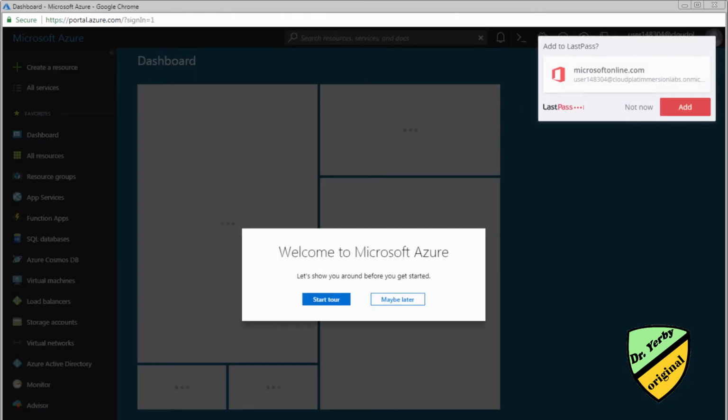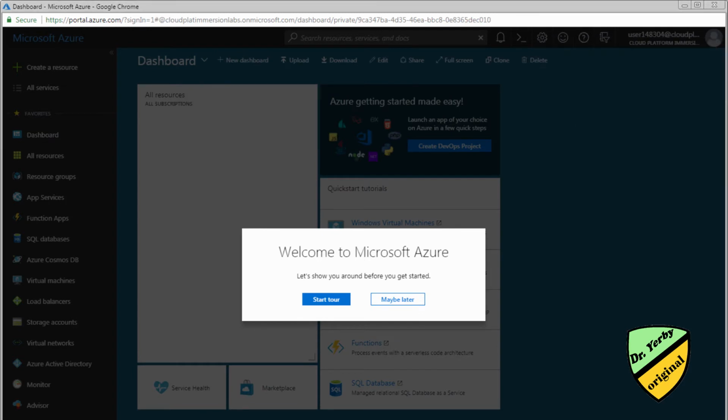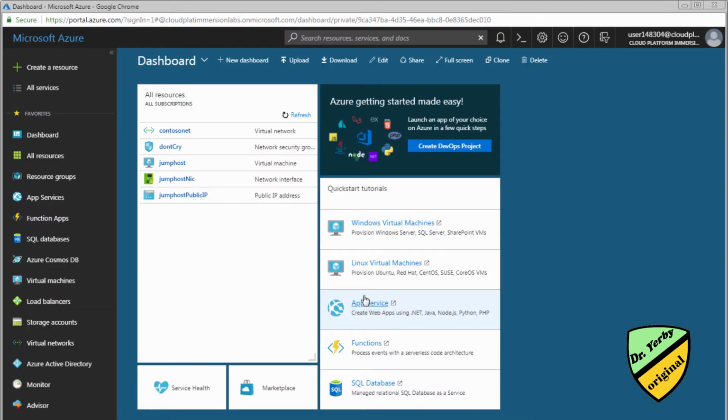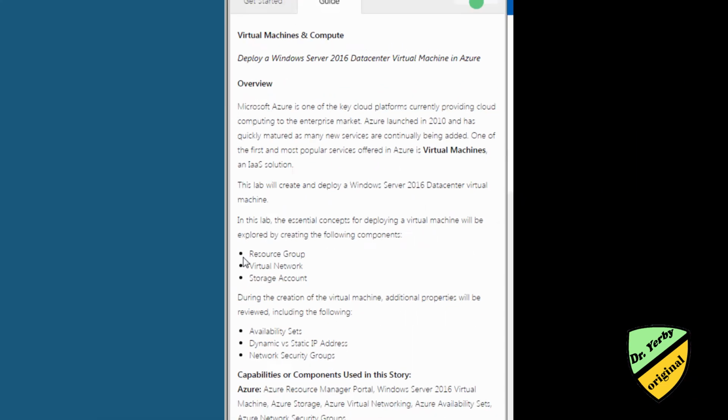It'll log you in, and it'll bring you to the dashboard, and you can go back to the guide, and it's going to tell you several things that we'll start looking at. I'm not going to do the tour. When I logged in this way, it gives me a list of resources. If I would have used one of my existing accounts, I would not have the same list of resources. So I really recommend reading the instructions and logging into the correct account.